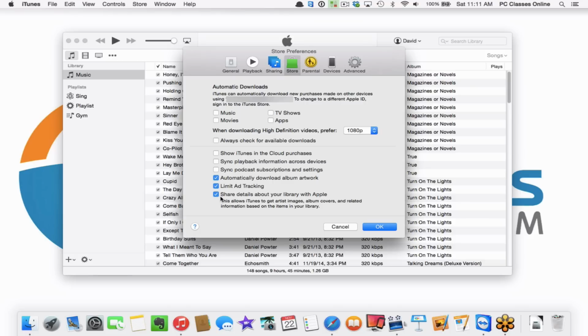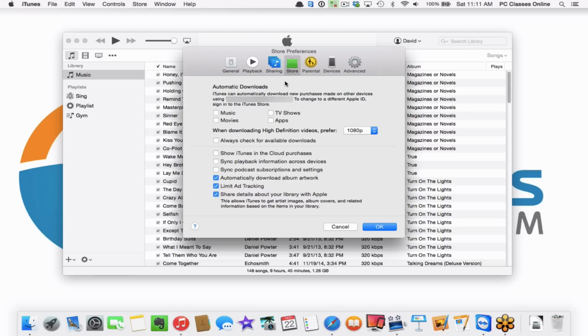And then look down here. Now, this item here, I'm going to be honest with you, I don't know where this comes into play necessarily, but it says limit ad tracking. And I was just kind of trying to think, how would this come up? The only thing that I can think of is if you purchase certain types of products or music, they're going to try to use that information to influence the ads that you might see, let's say on an app that's free that has the little banner ads. That's my theory. I don't really know where that actually comes into play, though.